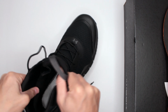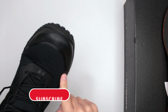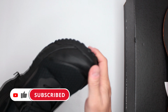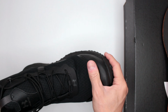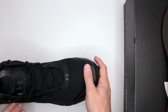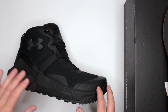And of course, on the inside of the boot, you do have some padding on the tongue. You do have some padding in the shaft, which feels pretty good. Because the toe box is very soft, it does have a lining on the inside. It creates very good, very soft feeling. So that's one of the things that contributes the most to the overall comfort level of this boot, is that lining that is on the inside. Definitely creates very comfortable feeling. So overall, on the comfort level, pretty good.